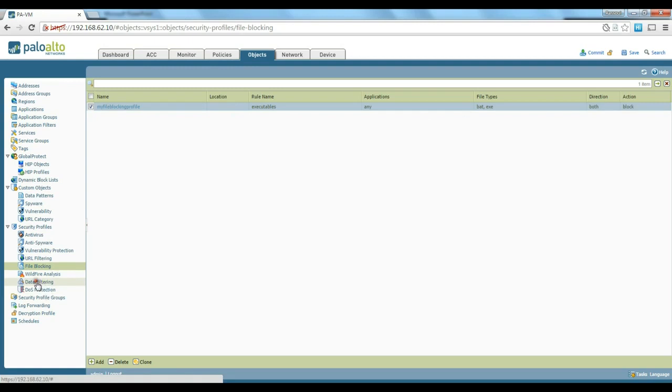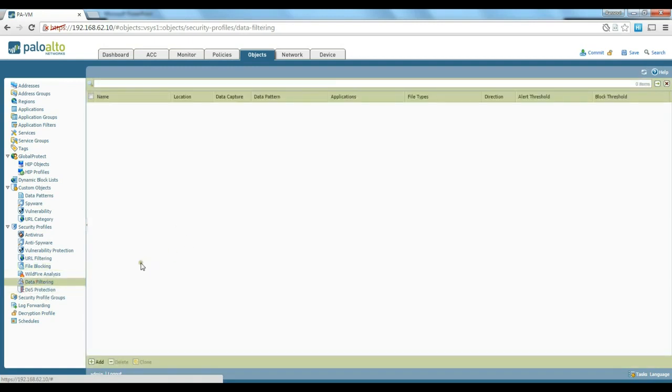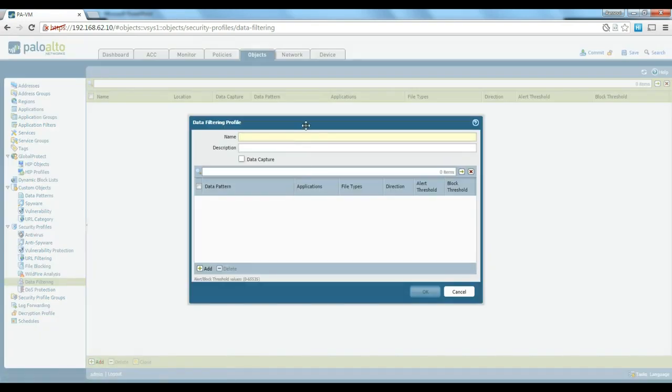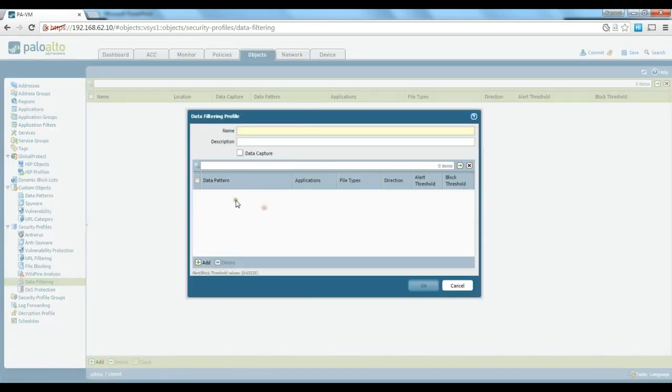Next one that we want to talk about is the data filtering. You could have specific data patterns to be blocked on Palo Alto Firewall. This is specifically useful if you know what the pattern is. For example, you want to create a pattern for your credit card numbers, and you want to make sure that the credit card numbers are not being transferred over the internet or through Palo Alto Firewalls.